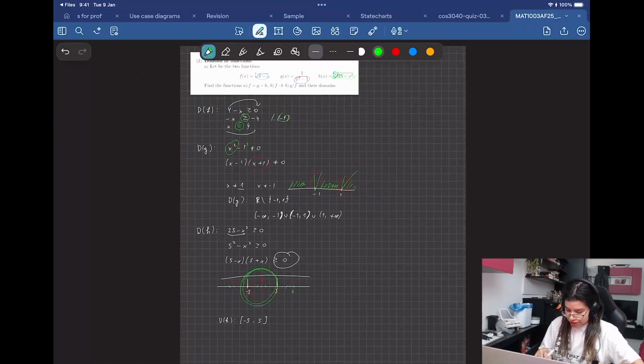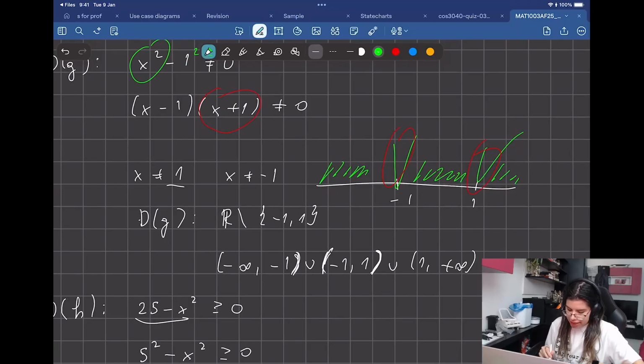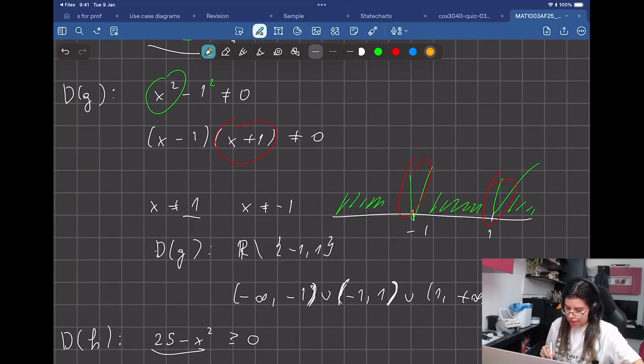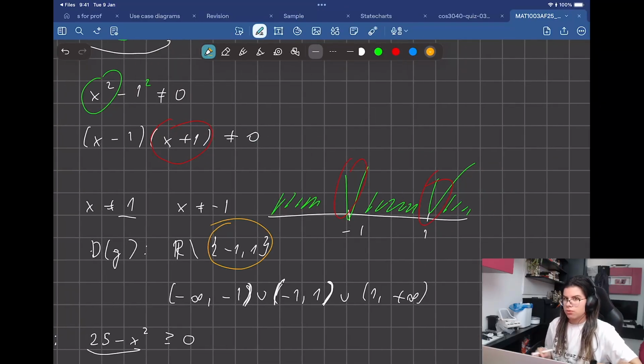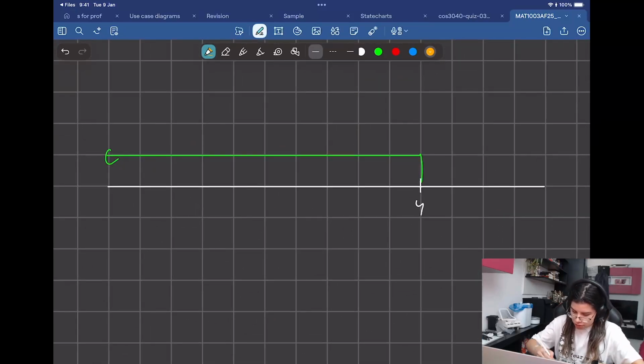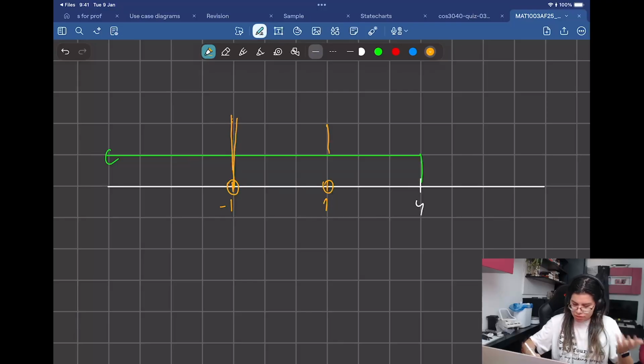Then for g, we had all real values except for minus 1 and 1. So I'll now draw minus 1 and 1 somewhere. And I'm just going to exclude them from the domain. So there's two ways. In the Bulgarian educational system, they teach us to put an empty circle. In the American system, I think they just draw this in order to point that it's excluded. It doesn't really matter which notation you use as long as you understand it, right? So we exclude these values.